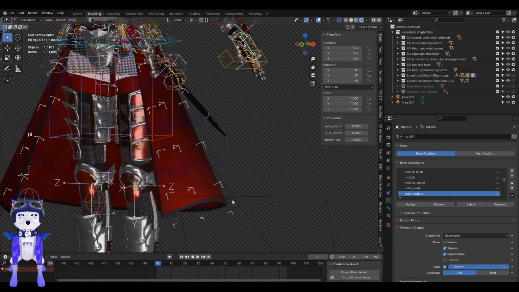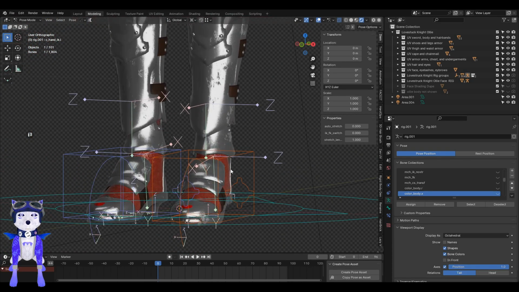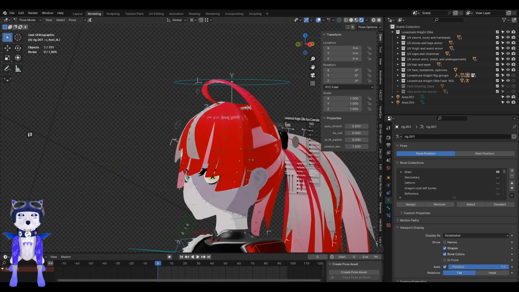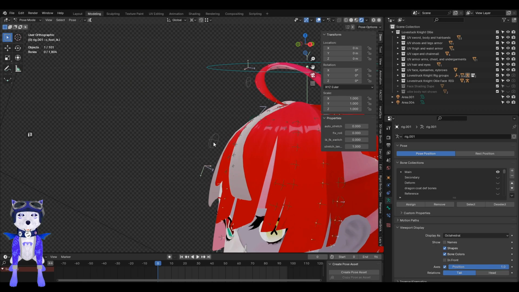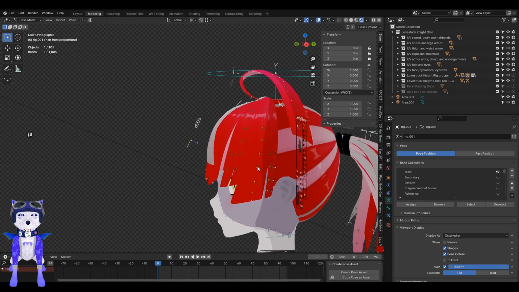Of course, the legs also have IK, FK snapping, and squash and stretch and auto stretch. It's located on the box bone on the feet. So another topic I wanted to cover is proportional editing bones. These are global bones for huge segments of bone chains.